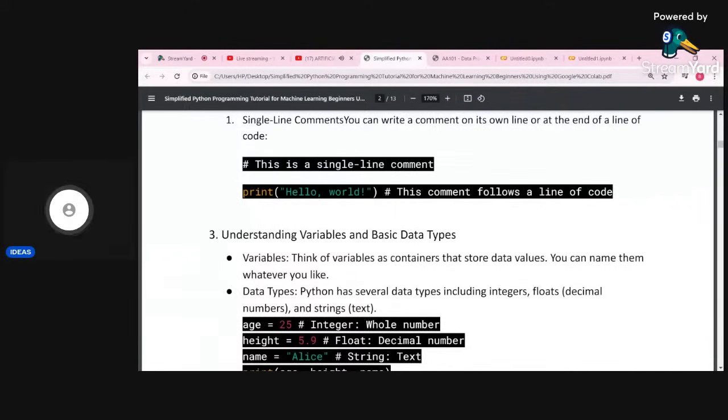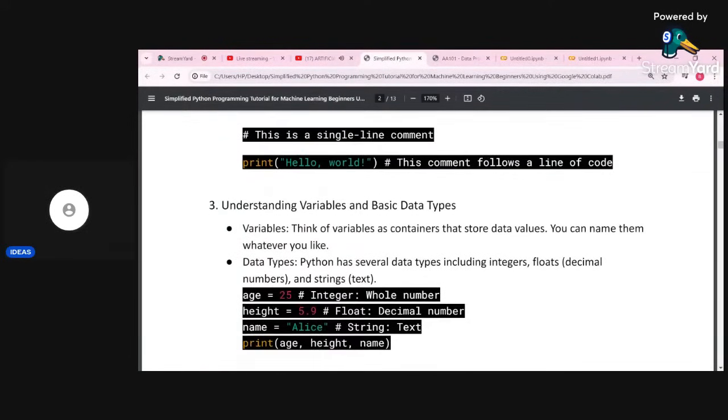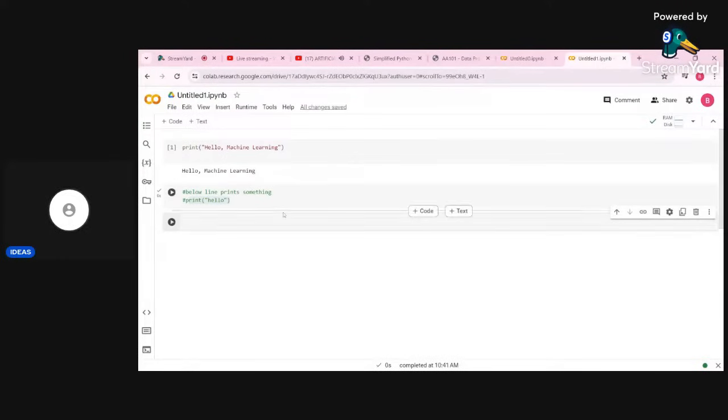For example, age equals 25. Variables can hold integers. The good thing about Python is you don't have to specify the data type you want. Let's say you want a number. They're usually called integers. In some other languages, you have to specify int and then the variable name. But with Python, you just need the variable name. So for example, this first part, age equals 25, means we want to put the value 25 into a named location called age. So let's try this. Let's say we have age equals 25.